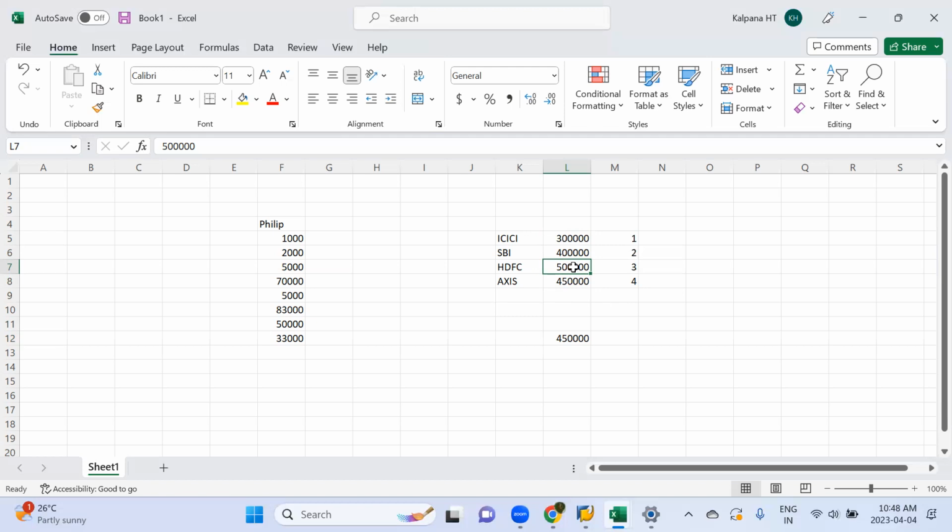Why? Because my priority will be ICICI first. So the system will first complete this and then it will come to SBI.